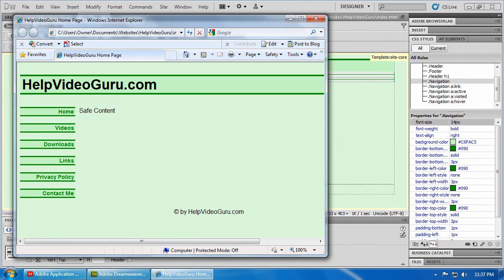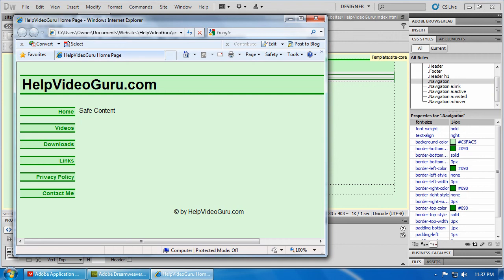Looks a bit much for me. Apply, and I'm going to uncheck same for all. I think it still looks a bit tight on the right hand side, so for the right hand side let's try 3. To my eye that looks a bit better. Okay, we'll click OK.